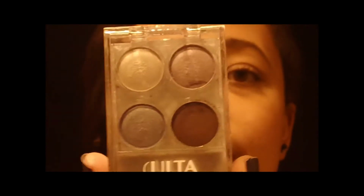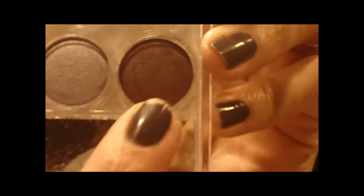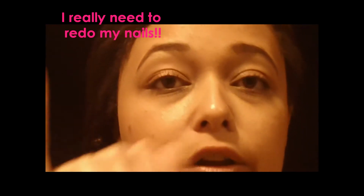The next thing that I'm going to do is take my next color, and this is from the Ulta Quad that I got on my very first Ulta haul. This is Masquerade, that's the name of the quad. I'm just going to take this really deep purple right here, and I'm going to be using this. I'm going to take my pinky, again, just my finger, get some color on it, and I'm going to put it on the outside corner. I'm just going to pat first and then kind of rub.